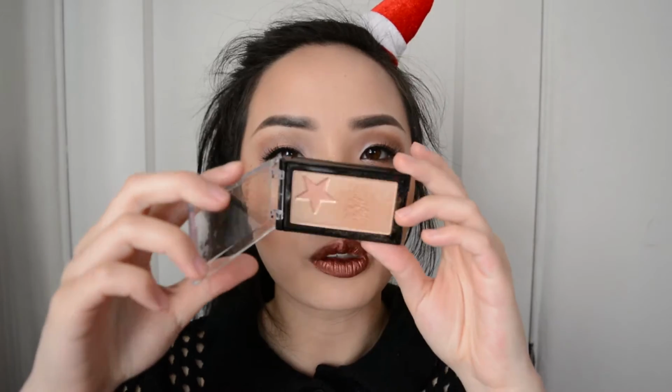So highlighting and contouring became a staple in my everyday makeup routine. I mean, I don't do makeup every day, but when I do, I typically do contour and highlight. And the highlight that I really like to use is this. It's the Wet n Wild Mega Glow Highlighting Gold Bar. It's a limited edition, unfortunately, which means I gotta stock up because I really do like this. It's gold without being too yellowy, so that works really well on my warmer complexion. I'm wearing it on my cheeks right now, as you can see.